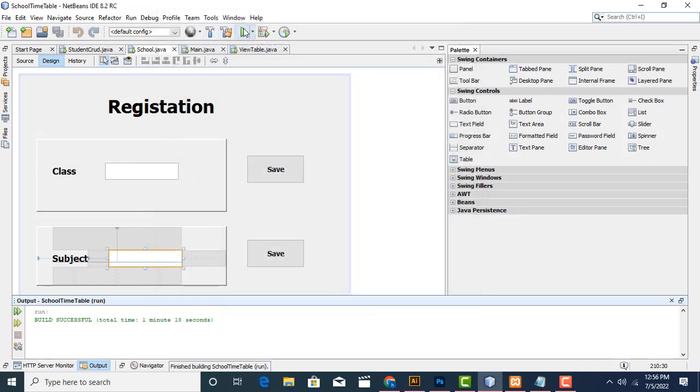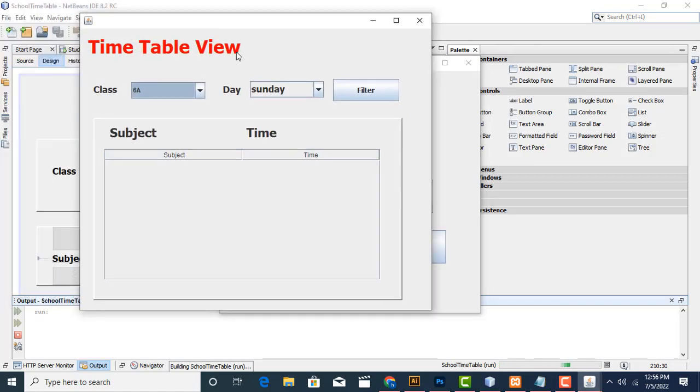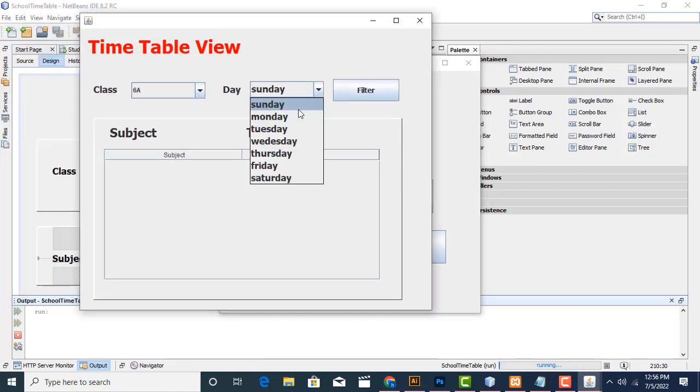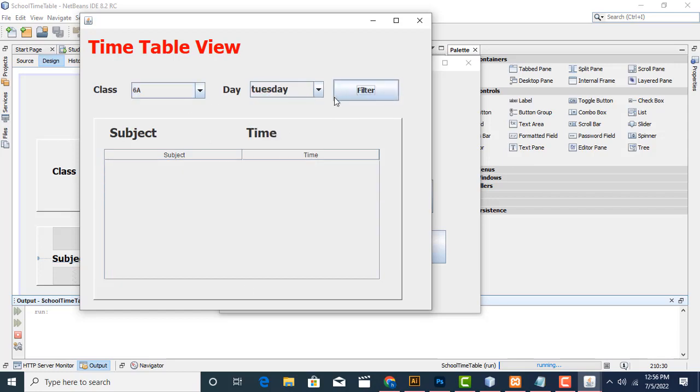Now let's view the table. If you select Monday, 6A, here this timetable will be displayed. Here you have a nice table. The same thing you have to add for another class. If you select Monday, the relevant record will be displayed. If you change the day to Tuesday, which I haven't added, there is no data.